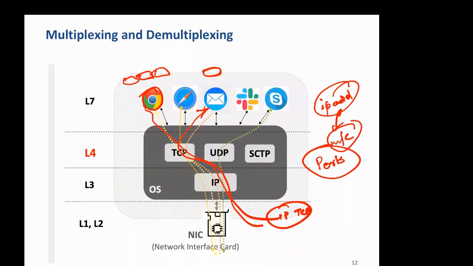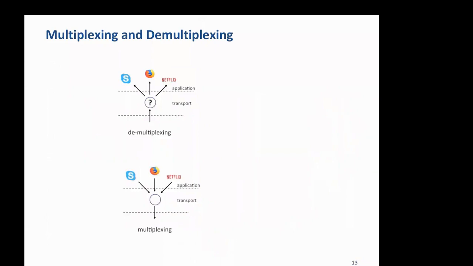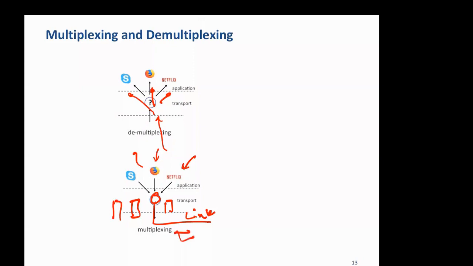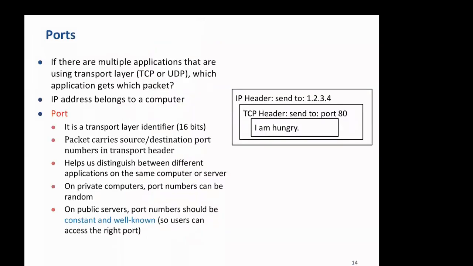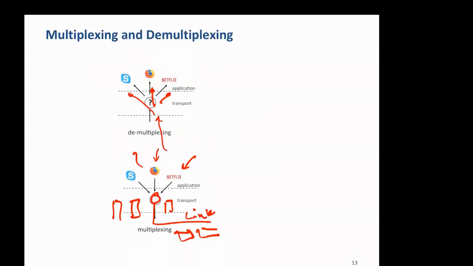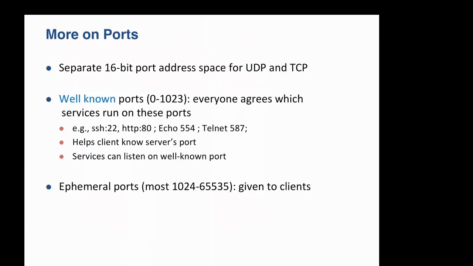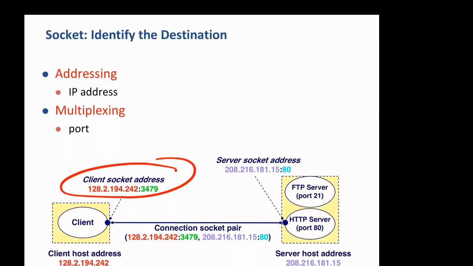When you write a new application, it will use some of the ports which are free at that point in time. All right, so we have seen that we have demultiplexing. When an IP packet comes this way, it has got to go to one of the multiple processes, right? And when multiple processes are creating traffic, they have got to go on the same link, but the IP packets may be different for each one of these; it will go over the same wire. Okay, that's called multiplexing. So again, ports are used to do multiplexing and demultiplexing, right? And we have seen the concept of a socket. A socket is nothing but a combination of IP and port.